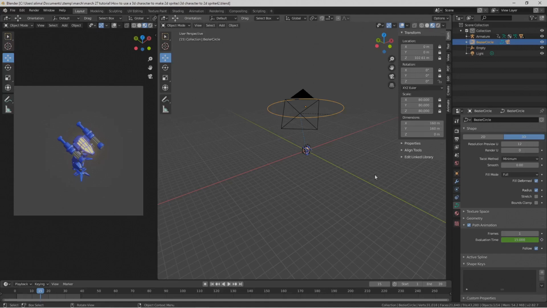Okay, for this tutorial, what we're trying to do is have 8 angles of sprites for the character. In other words, we want angle 1, angle 2, angle 3, angle 4, angle 5, angle 6, angle 7, angle 8. The way you get the numbers for all of those angles is you take 360 and divide that by 8, and that will give you 45. So with that being said, I'm going to go to this Z rotation, select this, enter the number 45 and press enter.